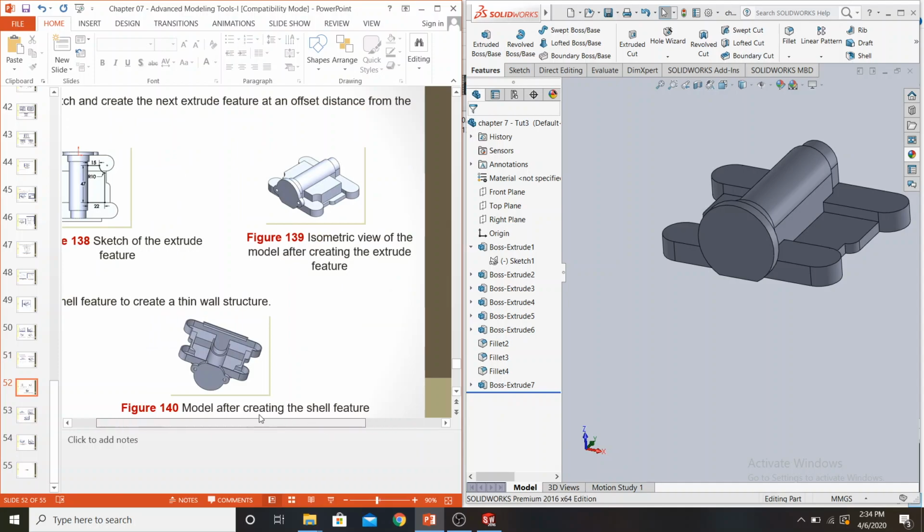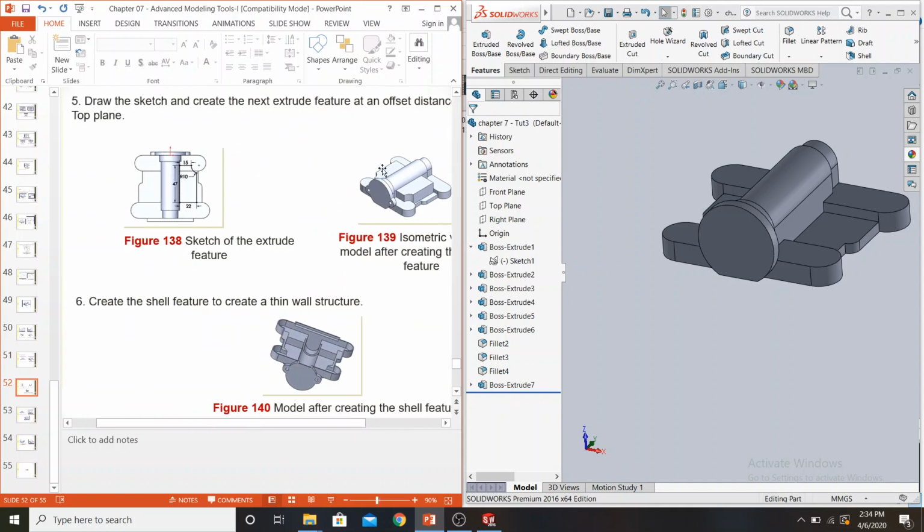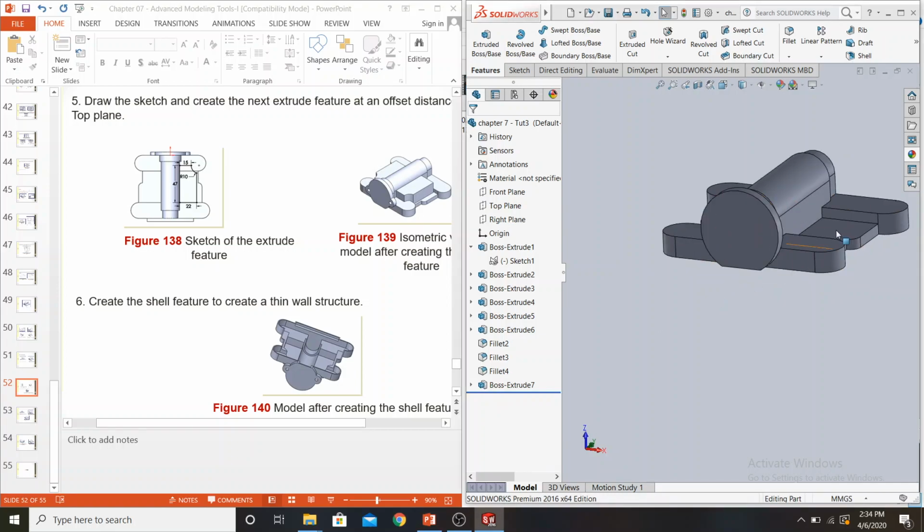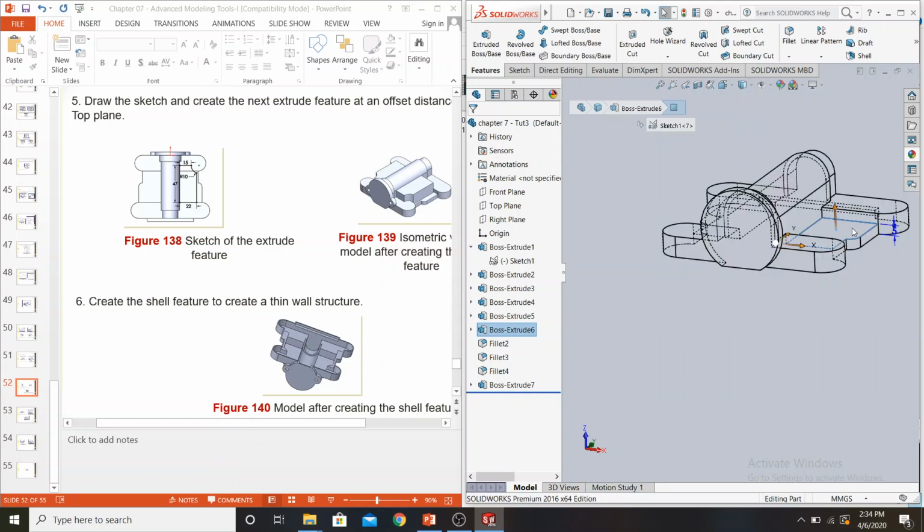Then we can draw this shape and that shape, and I'll show you how to apply the shell tool. We have to draw these shapes, then we have to apply the shape. So we'll try to draw this shape and apply the shell tool. This can be drawn on top of this plane. I will just try to reduce this memory usage. It's using a lot of memory.